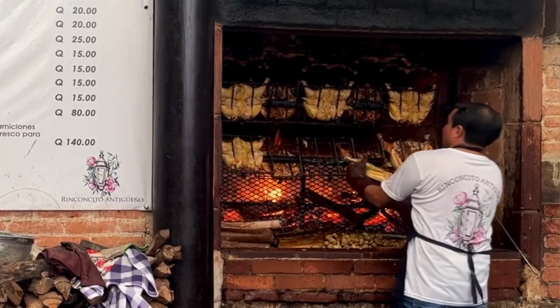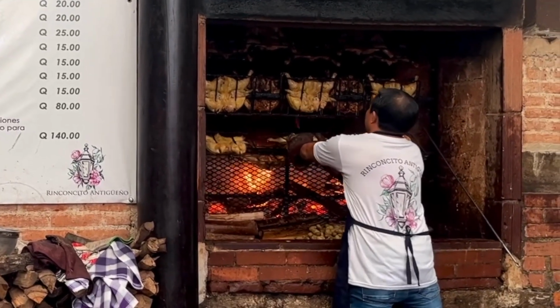Definitely worth it. It's a fun atmosphere. One thing I will say is that the word is out on this place. It gets very popular. We tend to eat early in the day, 11:30, 12. And so we didn't have any problems, but if you come on a weekend or later in the afternoon, just be prepared that there could be a line out the door.